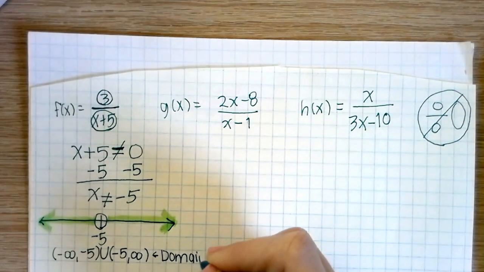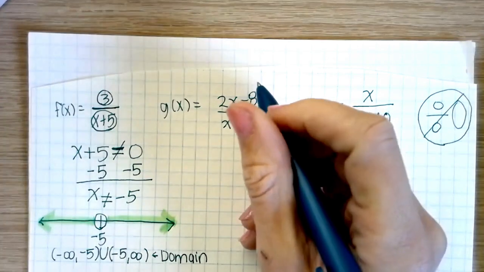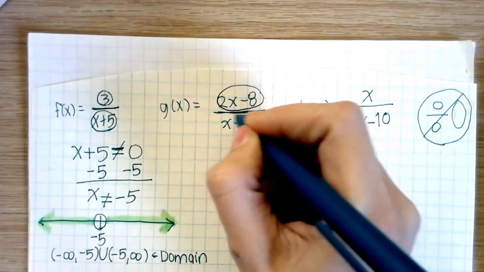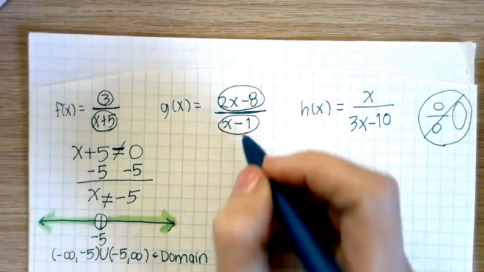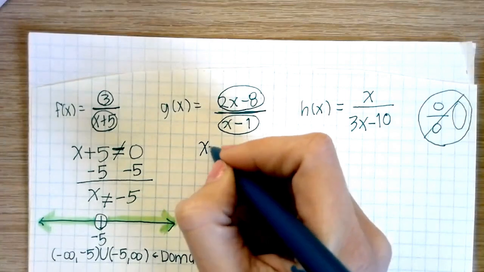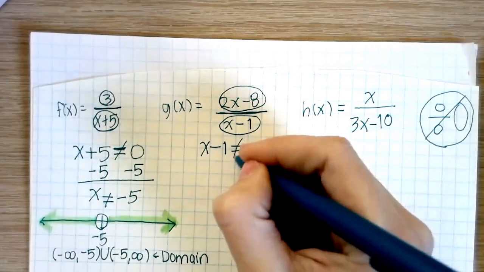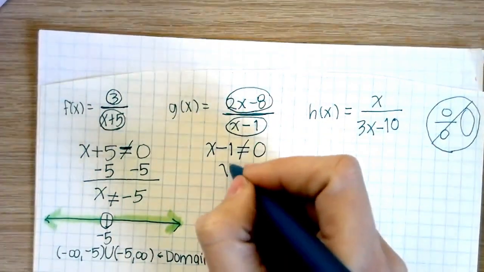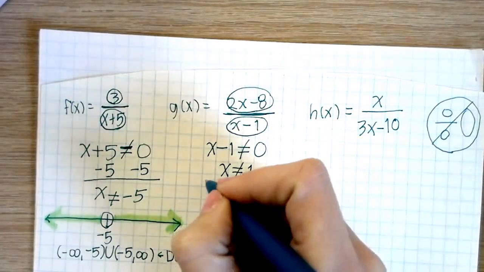Oh yes. Clearly. Okay. So this one, again, do you see a rational expression here? Do you see a ratio? Right? It's a fraction. Numerator divided by denominator. Big ugly division sign. Am I allowed to divide by every number in the universe? No way. I'm not allowed to divide by what number? No, I'm not allowed to divide by 0. So you just say the bottom can't equal 0, and then you just get x alone. What do I do to both sides? So x can't equal 1. What can x equal? Everything else, just not 1.